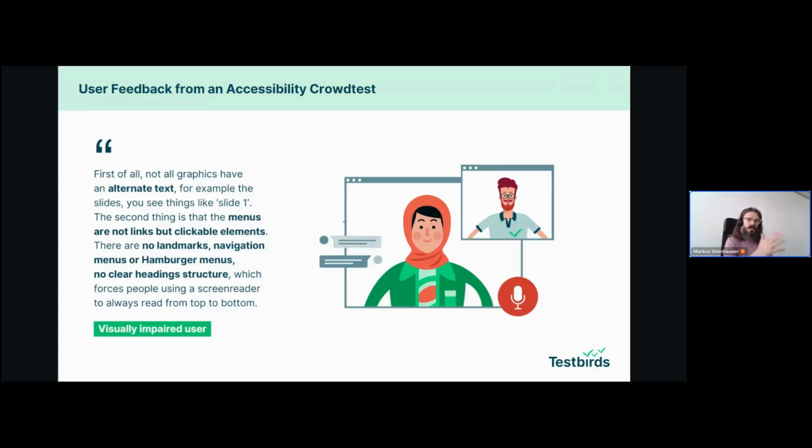So this goes back also to this principle of things need to be perceivable, for example, for all kinds of users. So this needs to be considered. And I think, at least for me, the best way to have a realization of what makes sense is then to actually talk to people and find out what their needs are.